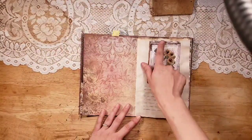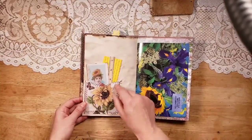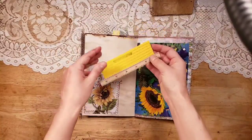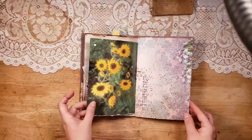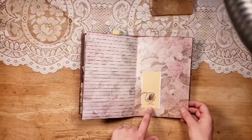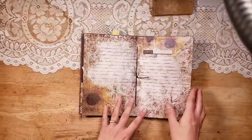Little stamping journaling spot, and then I glued down this journal card, one of the pockets from the kit, and then we have a little piece of ephemera, some little bits and pieces stuck in there. This is a paint chip card, and the color is Amber Waves, and I put one of the sunflowers behind it and glued it down on this page.